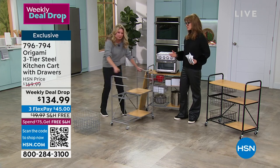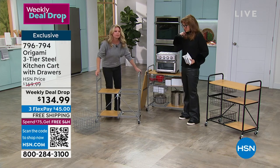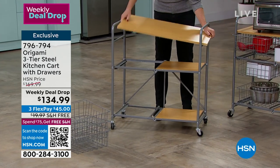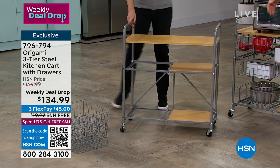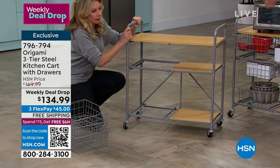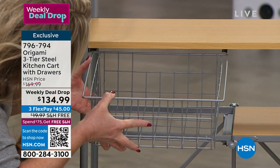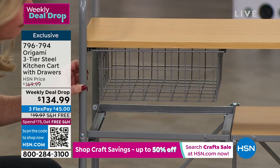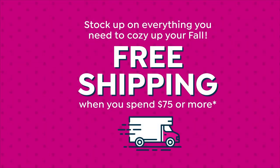Origami is in a class all of their own - there really is no other furniture like this. My nephew got a desk from his parents over Christmas and was really excited, but you could use this as a mobile homework station, a mobile scrapbooking station, a mobile bill-paying station, or a little mobile bedside table - obviously in the kitchen it's a perfect fit. The weekly deal drop price of course expires on Sunday, and because we're paying for the shipping that means free shipping for everything.